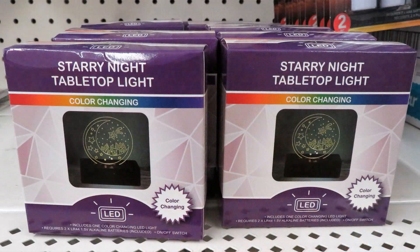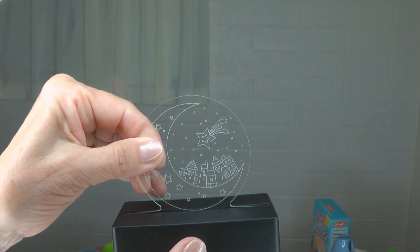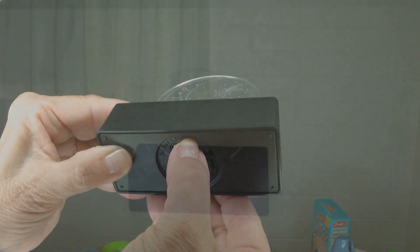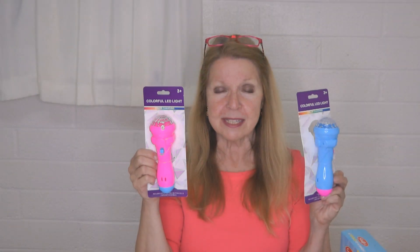The last time they were here I bought them these little night lights — battery-operated lights with a tiny bulb that changes color in the base. There's a clear plastic scene that slides down in there, it includes the battery, and it has a little switch. You turn it on and it rotates through the colors. It's not bright at all, but it was very cute. They used them for the whole week, turning them on every night at bedtime, and the battery still worked after a week — pretty good for $1.25.